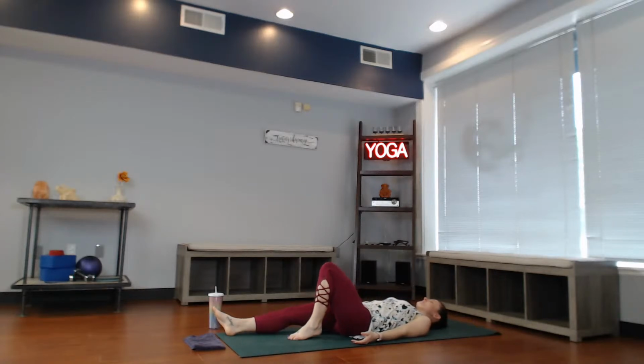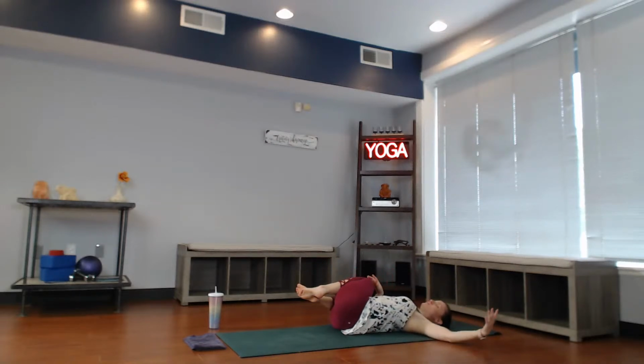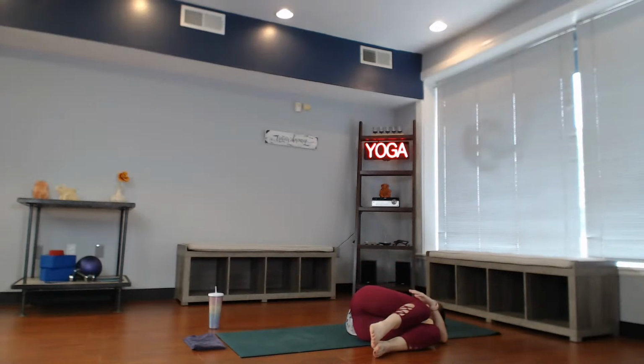Knees into your chest. Give yourself this big hug. Allow your knees to fall to the right. Look over your opposite shoulder in that moment. Back to center, let your knees fall over to the left. Reawakening the body. Allowing that spine to move. The neck to move.